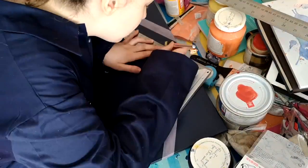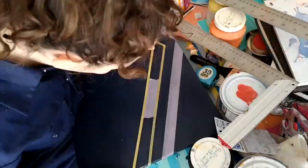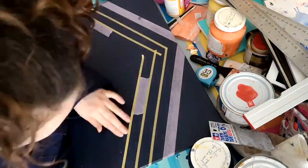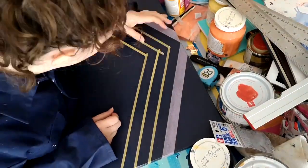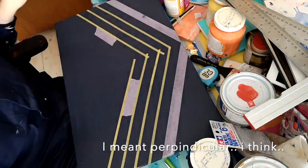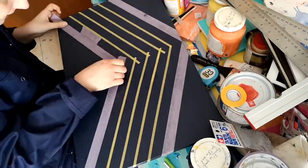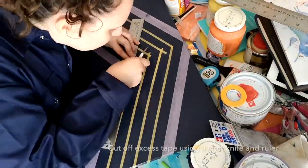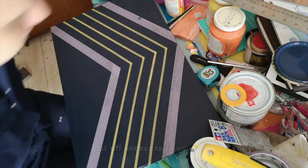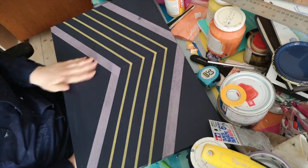Describing how I do this is way harder than actually doing this. Basically, I just drew a center line down the middle of the tray and that will guide your triangles going down. There's a line in the center, and then to get your first triangle shape, all you do is get a parallel line across the piece and join up the left line to the center and then the right line to the center. And if you do a spacer all the way along with a tiny piece of tape, that will mean that all your lines will be the same angle.